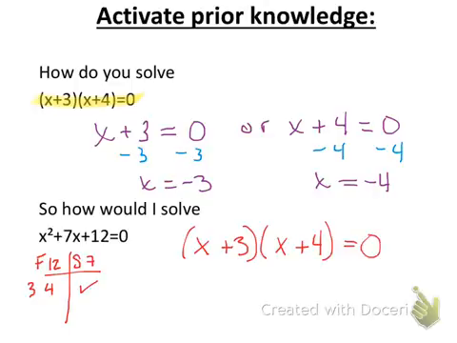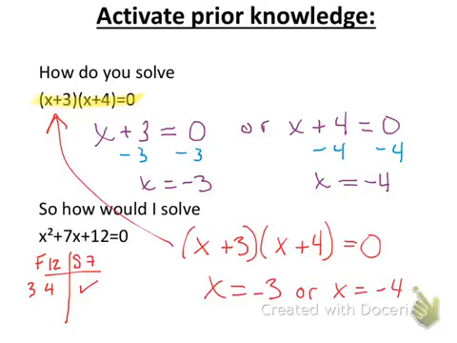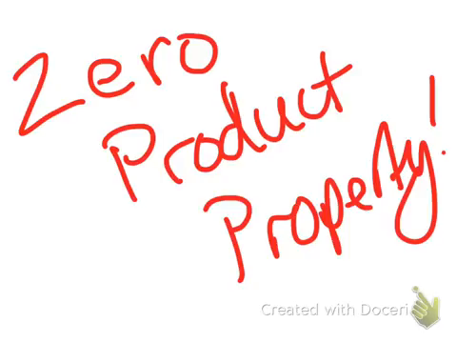Now that looks familiar, right? So the answers would be x = -3, or x = -4. And we know that because we could use the zero product property, just like we did up here, to find those two possible answers. So this isn't too difficult, right? Why don't you try the next problem on your own? A little propaganda for the zero product property, our BFF, the ZPP. Thank God for him, huh?